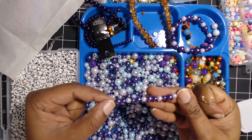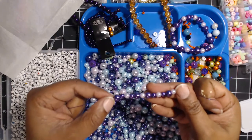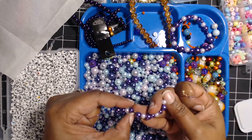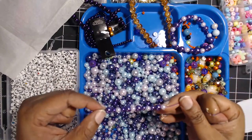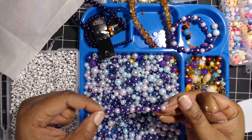So you see how our pattern has changed. And I want to go. So it's big, medium, excuse me, medium, small, different color. Small, medium, different color. All right, that'll work. That'll work.